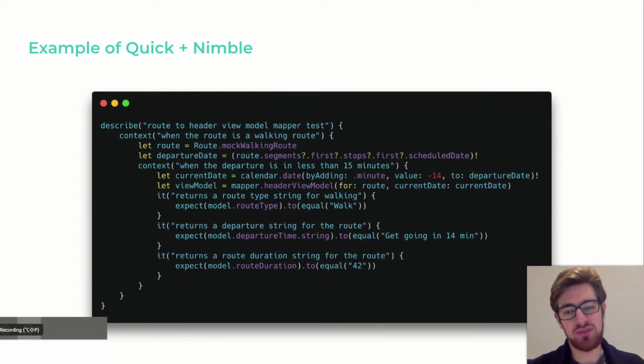And there are a lot of different matchers you could use. So to equal is just one example of what you could do. You could say to not equal, to be nil. You can even do to eventually be. So your test will actually wait a little bit for a value to be true, for something to be equal to a value. So there's a lot of combinations you can use, and you can just dive into the README and get a lot more information there.